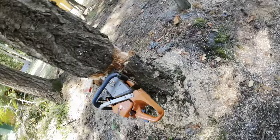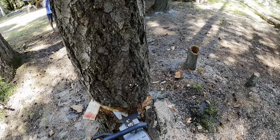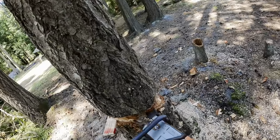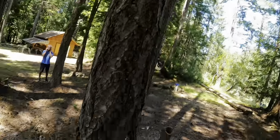Oh, she's a little tight. So I come over, tap, tap. Move that wedge out of there a little bit and free up that power saw. There we go. That's all I need. Now I'm away because I've got control of the tree because I smashed that wedge. It's not going to crush the plastic. I'm set to go.